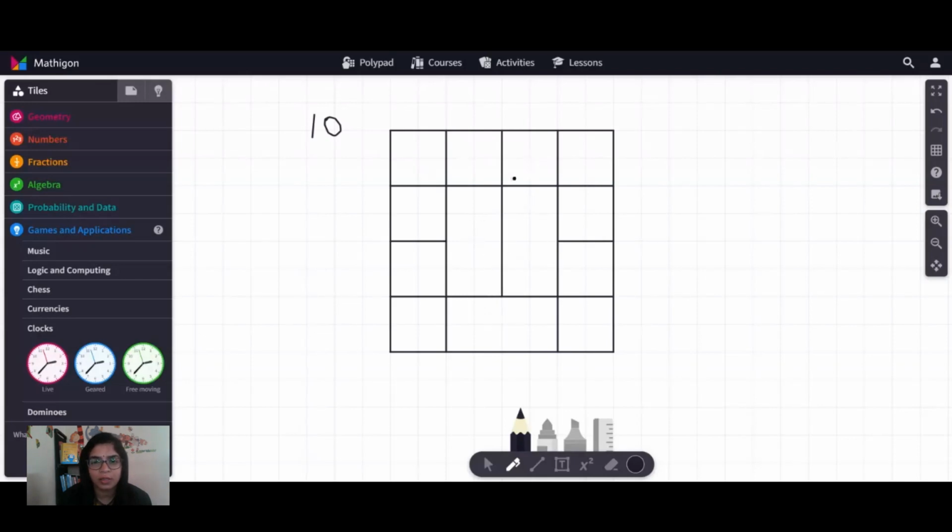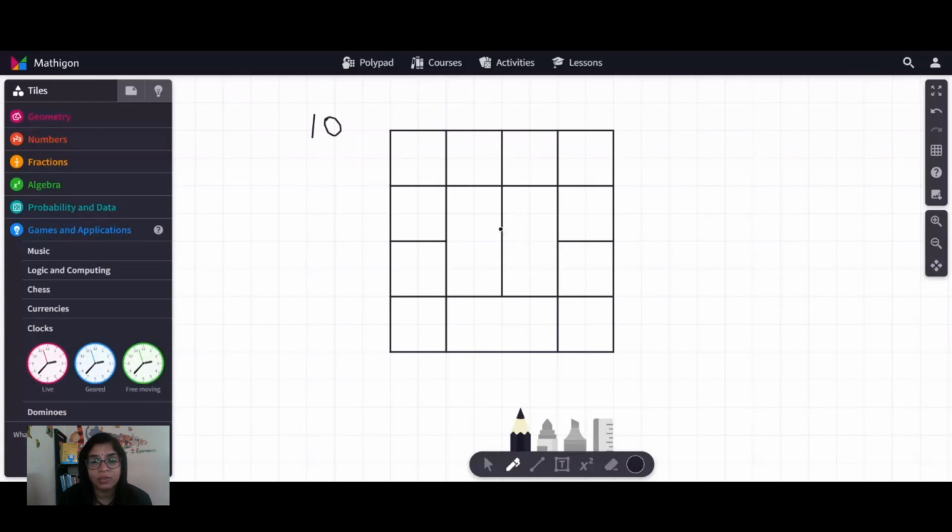If they count this also, 11, 12, 13, they'll say 13. And you can ask them how. You know it's not 13, right? You can ask them how, and they'll start showing this. Then ask them, is this a square? That's the way you can bring in a growth mindset in children. Now, even if children don't count these rectangles, if they say 10, ask them, is it really just 10?